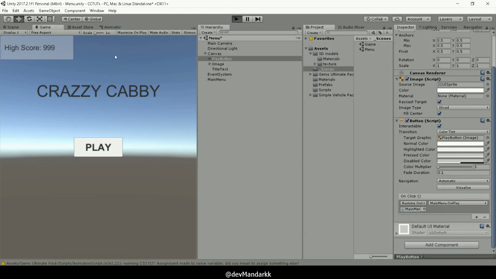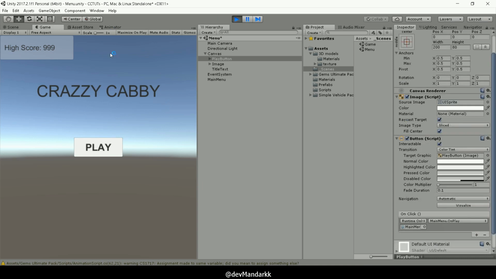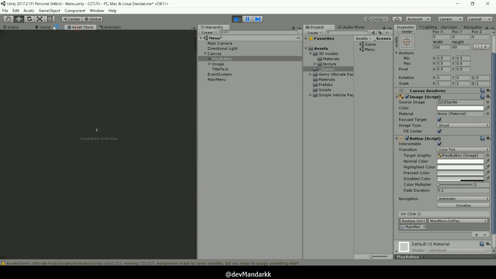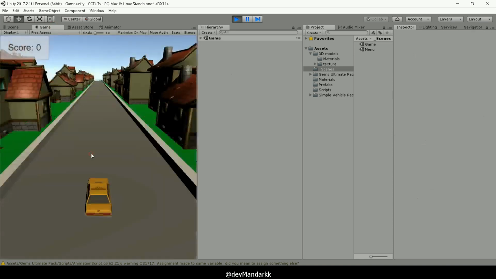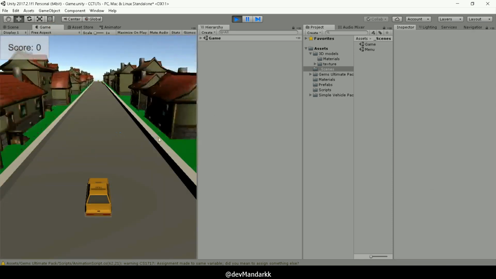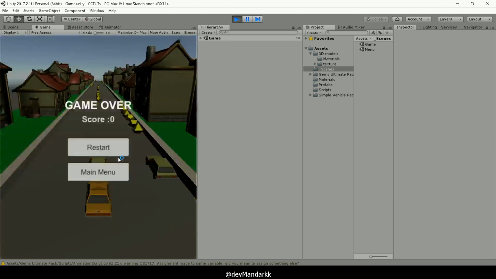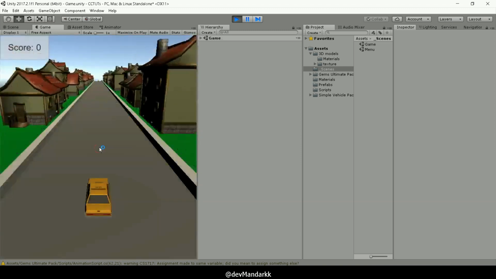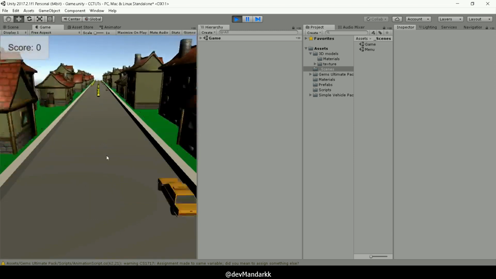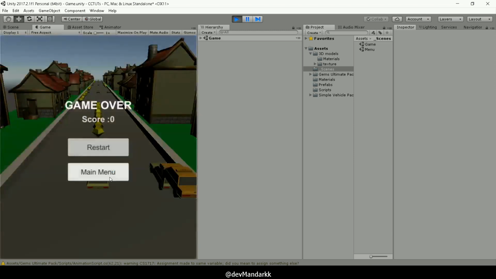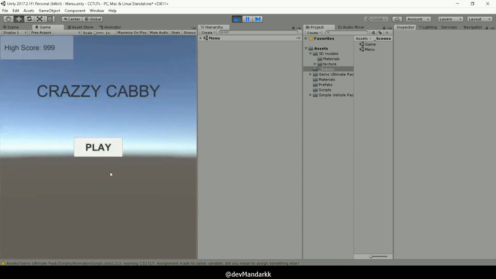Of course, we haven't wired up the high score yet, but that's okay. So now our game is playing. Okay, so our game is in fact playing, and if I hit play now, then notice how it takes me to this scene. Once again, you can see it's a bit dark because of the Unity editor. Don't worry about that. If I hit restart, then our game restarts as we expect it to. And lastly, if I go back to my main menu, it does just fine. So things are looking just all right.